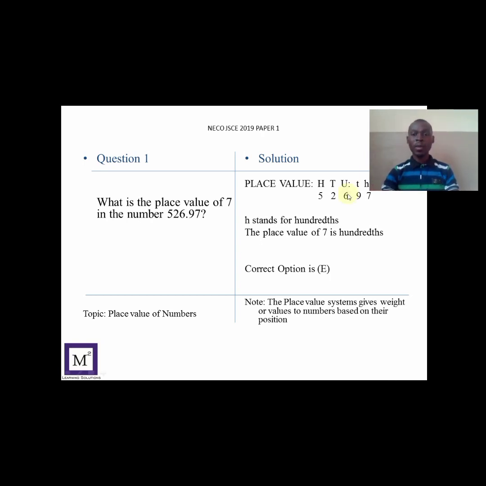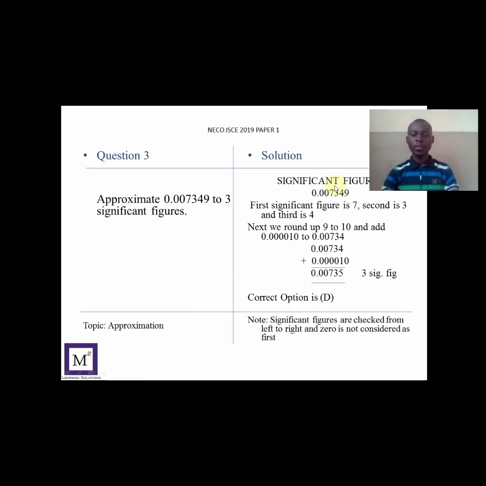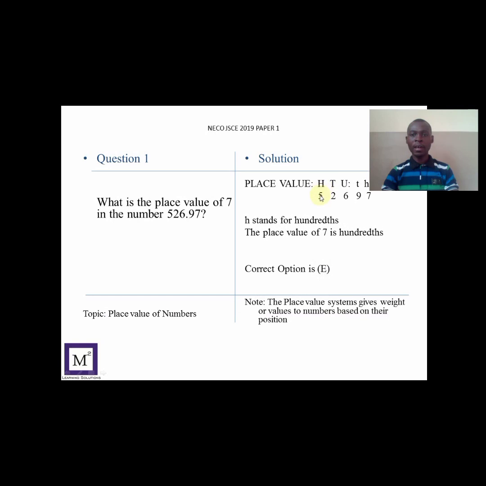We put the place value for each number. You have 5 is 100, you have this, you have 6. Then you notice that 7 is under the place value hundredths. And we know from the elementary idea of place value that hundredths means 1 over 100. But because the question is just asking us for the direct place value, we won't waste time. Rather, we'll just say, since h is on top of 7, meaning 7 occupies the place value hundredths, and therefore our answer is 700. And if you check the past question, the option is E.